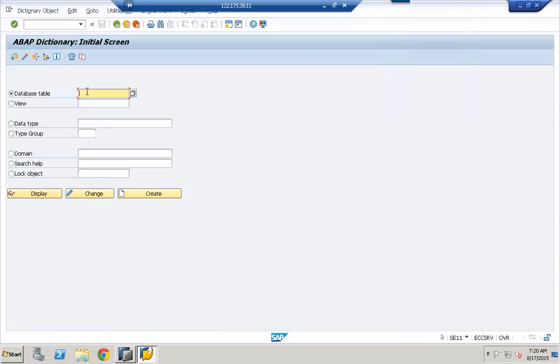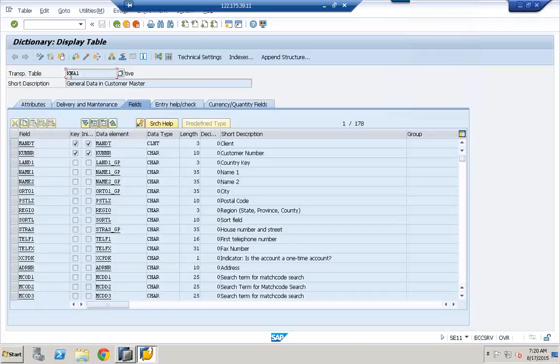And then let us enter the first table, which is the KNA1 table, which is the customer attribute table. KNA1 is a master data table and the subtype in master data is an attribute. So let us enter this table and click display. Once you display the KNA1 table, what columns do we require from it?